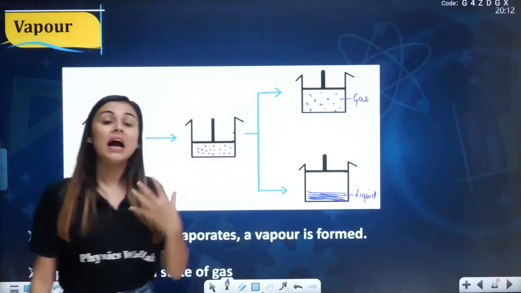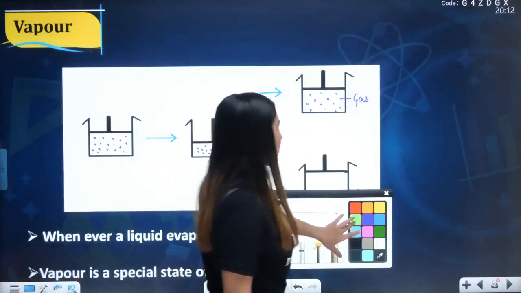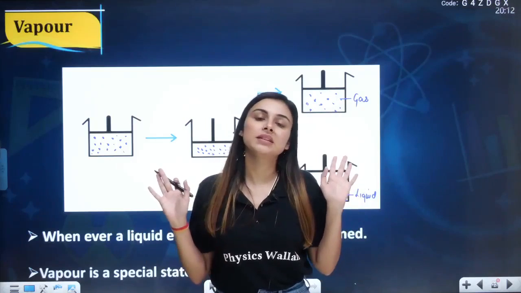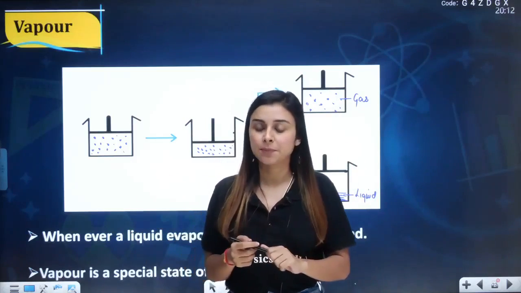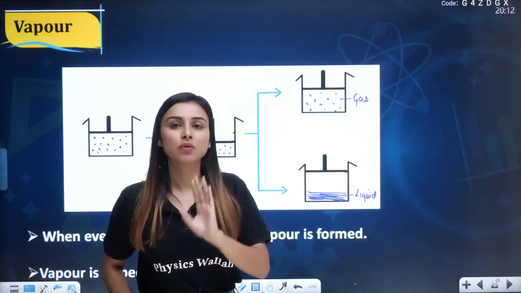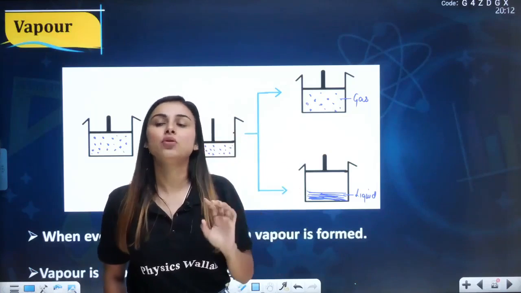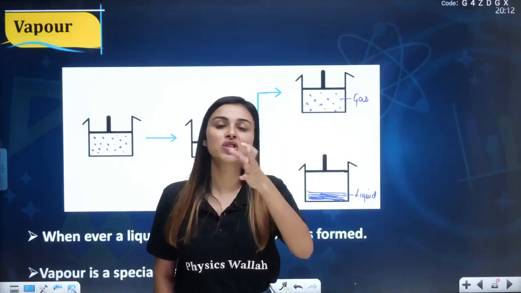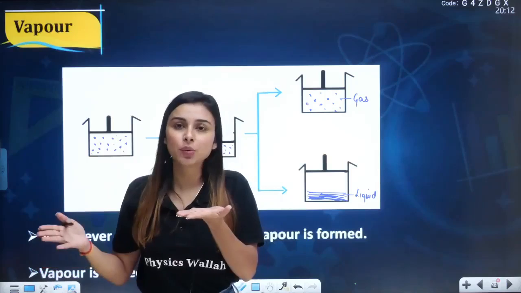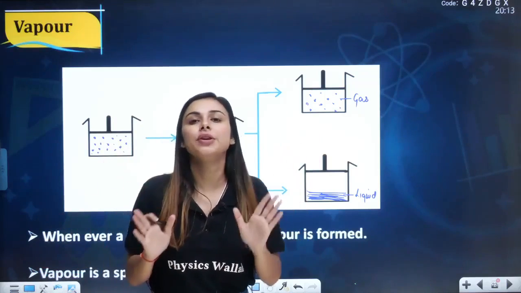Now, what I want to make you understand here is that, my dear students, these two cases are possible. And this is the basic difference between vapor and gas. See, vapor is actually a part of a gas. Vapor is such a gas which can be liquefied. Imagine you have a liquid, it got converted into its vapor, and now when you liquefy it, you will apply the pressure, it will get converted into its liquid.